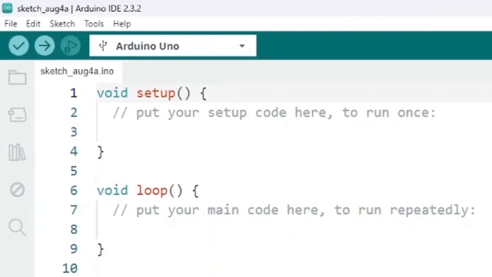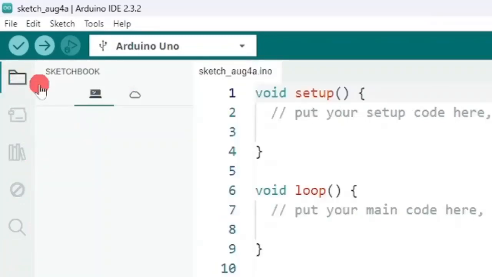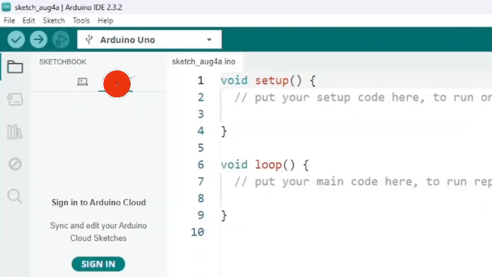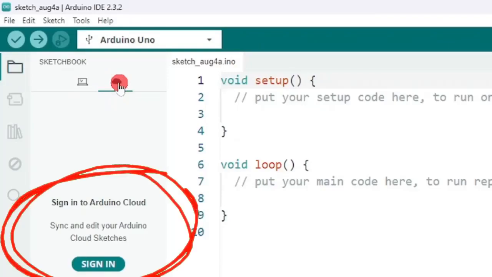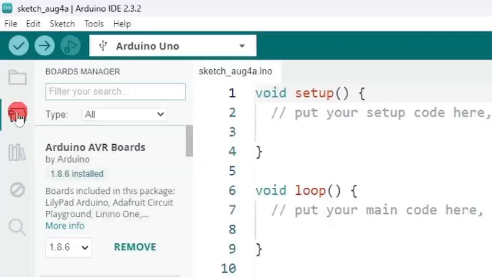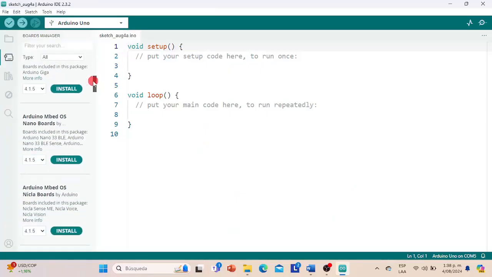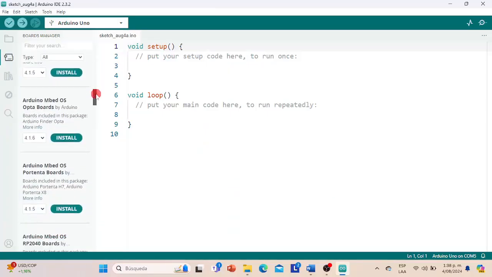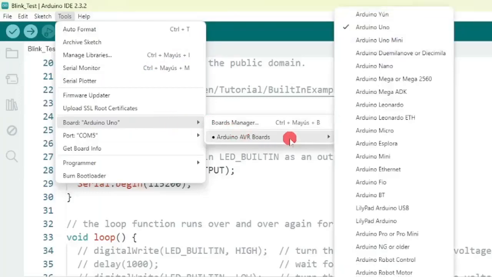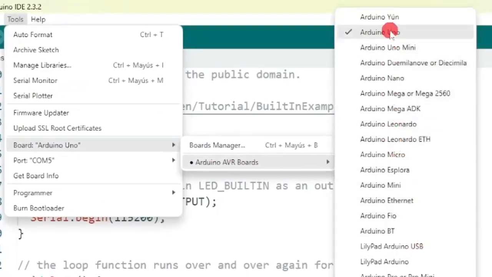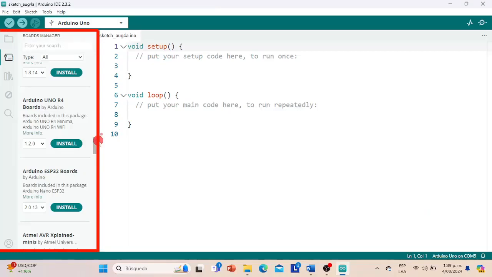At the far left of the interface, we see a vertical bar with 5 icons, and in which we can see the sketchbook icon, where we will find the codes that we make locally, that is, on our computer, and the codes that we make in the cloud, that is, in the Cloud Editor, or Arduino Cloud Editor. We have the Board Manager icon, where we find characterization packages for different development boards. This means that we can install different boards, additional to those that are predetermined when installing the Arduino software. We will see how to use this Board Manager later.